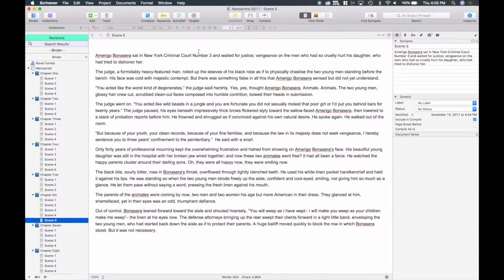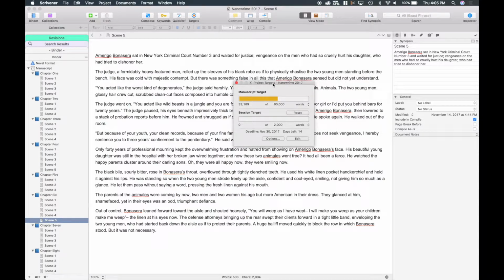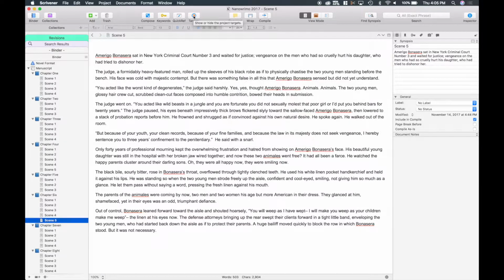In the meantime, let's dive into Scrivener and take a look at my targets before I forget, because I've done that a few times already. You can see I'm at 33,189, so I'm on track still. It's over the 32,000 because I have this extra document here and a few other ones that I use to show you guys some tips and tricks. I have some extraneous words in there, so let's go ahead and close the target.